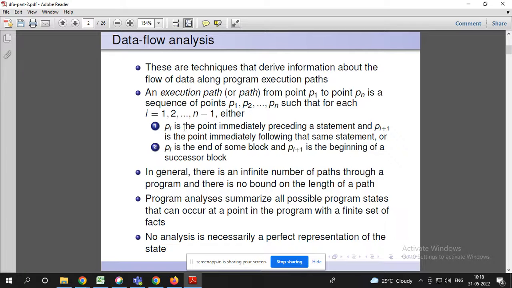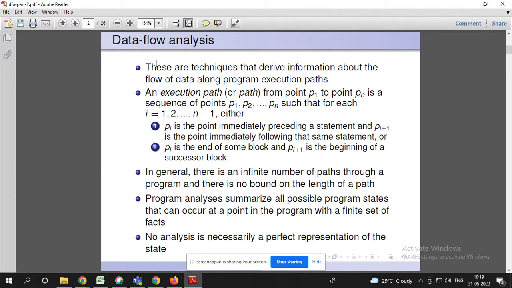Good morning, students. Today we are going to see data flow analysis, which is in your fifth unit syllabus of Principles of Compiler Design. This is a very important analysis to analyze the data flow between the basic blocks and how we can optimize the code within the basic block. We need this analysis, so I will explain with an example.